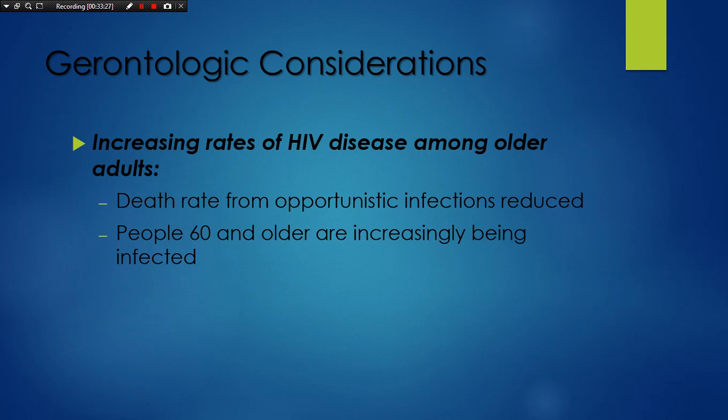Polypharmacy is a concern because the multiple medications older adults may have to take could have interactions or be potentiated by HIV medications. It may be difficult for the older adult to get appropriate health care and support if they are ashamed and hesitant to tell anyone they have HIV. As a nurse, you need to recognize that HIV is a chronic disease that will affect an increasing number of older adults, and you must be prepared to help the older person who is living with HIV infection.